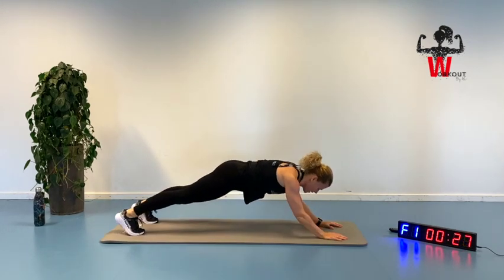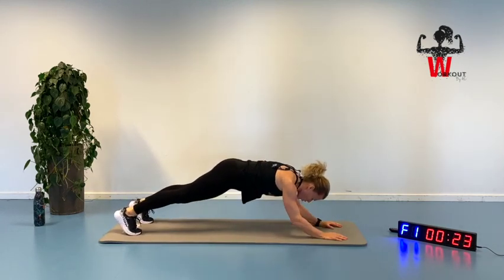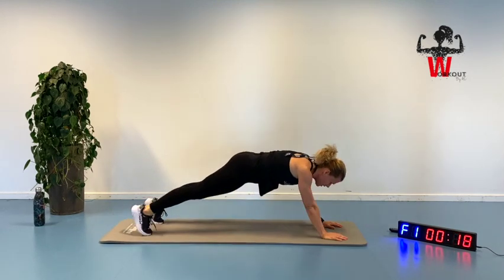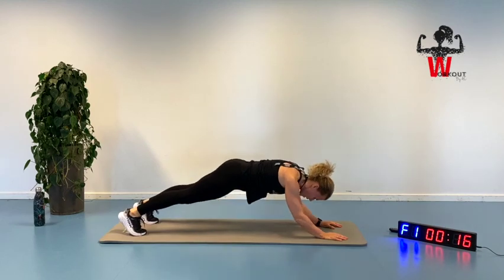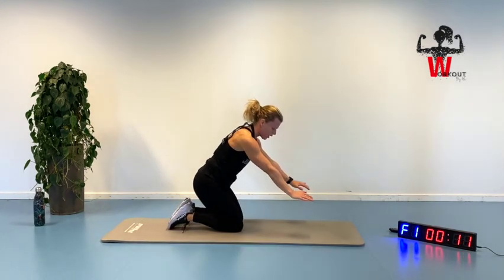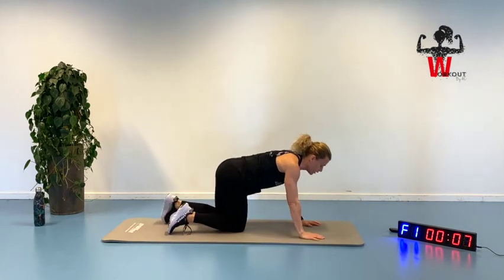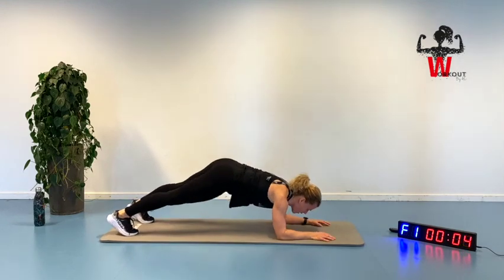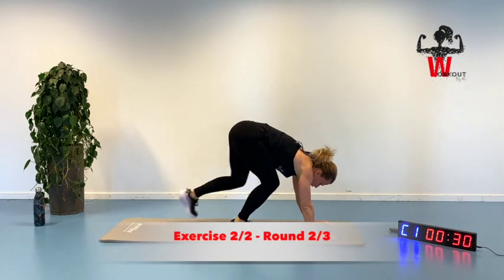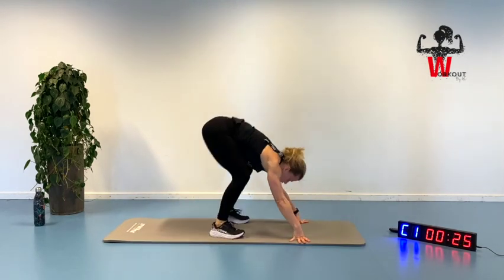Up we go. Pumping, squeezing all the way up. We have another 20 seconds. Yep, so I know it. Try to push those elbows towards center, not pointing your elbows out, but pushing them in so you can really feel the squeeze in your triceps. Pumping, pumping, up. Get ready. Yep. Feet forward into those 30 seconds.